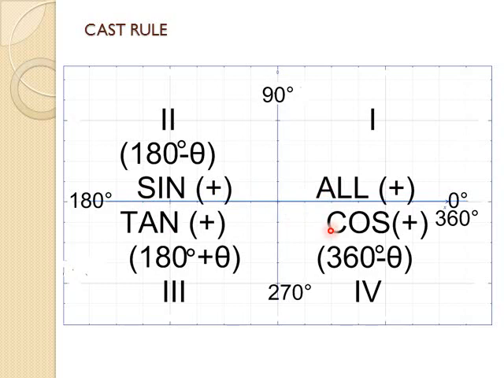Right, so now reducing, right? When I reduce, I'm required to take any angle bigger than 90 and write it as an acute angle that will be in the first quadrant. So there you see second quadrant would be 180 minus theta. Third quadrant, between 180 and 270, would be 180 plus theta. And fourth quadrant, 360 minus theta. In every case here, theta represents an angle that's 90 or less. Right? So therefore it stays in that quadrant.